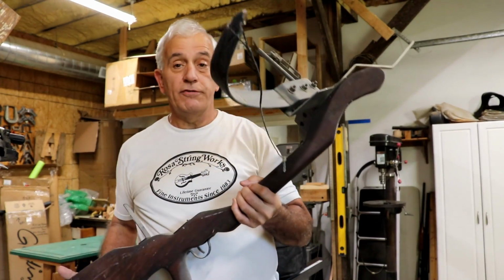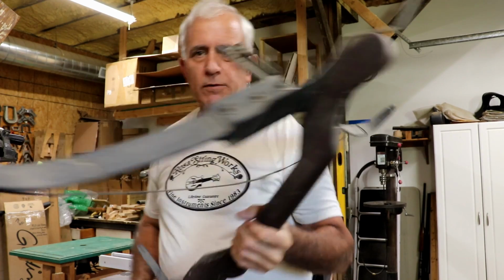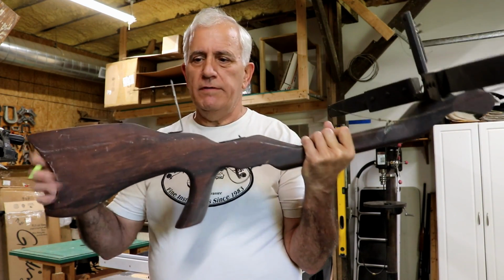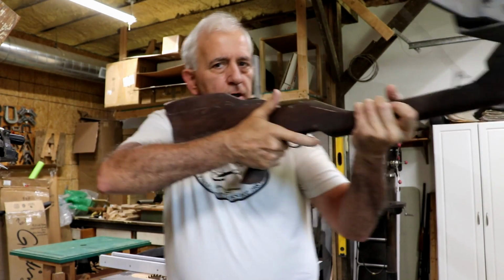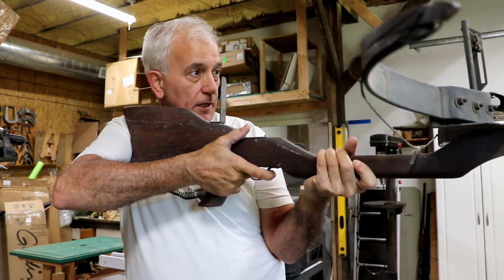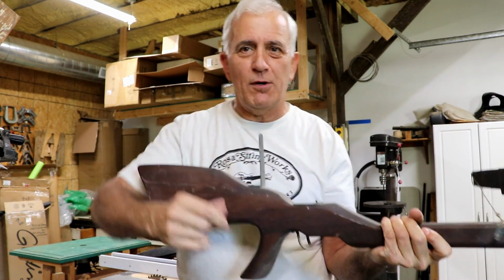Here's just a bit of bonus footage. If you can tell what this is, it's a crossbow. This is something that I made when I was 18 years old. It's got a little tiny peep sight right here that you can look through, a real tiny hole. So you put it up here like this, and you're looking through that little peep hole, and it's very tiny, I will tell you for sure. A lot of people can't even see through the hole, it's that small.